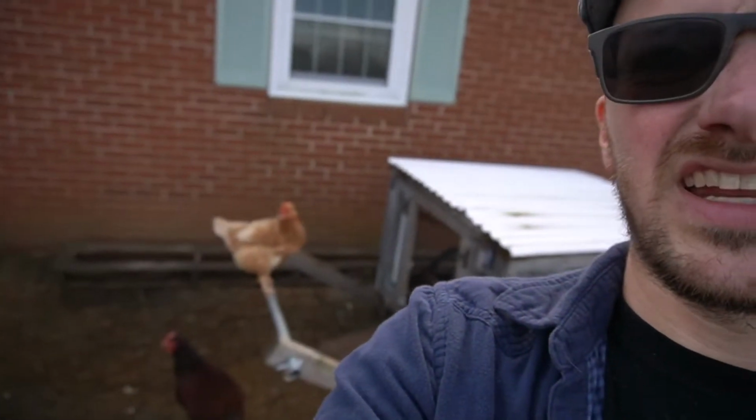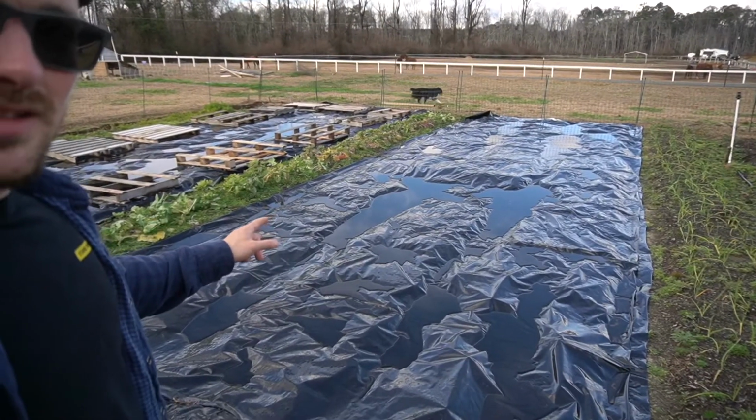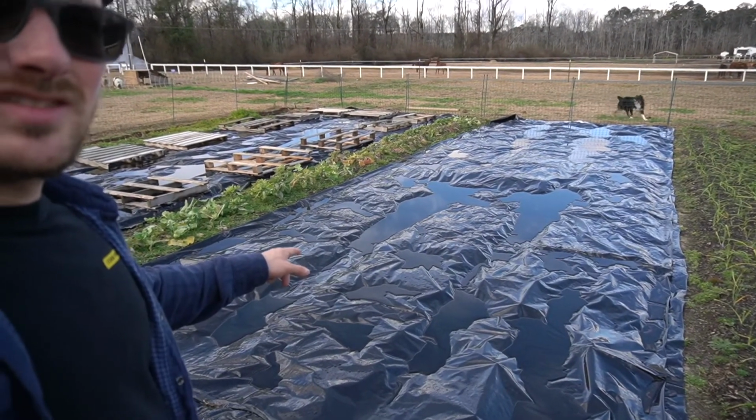Alright, so we're using a couple different methods this year to work our garden better. The first thing we need to do is put pallets on this tarp so it doesn't blow away, because if it blows away, I'm going to be severely upset with myself, and it'll probably ruin a lot of the garden space here. So, let's go ahead and do that.